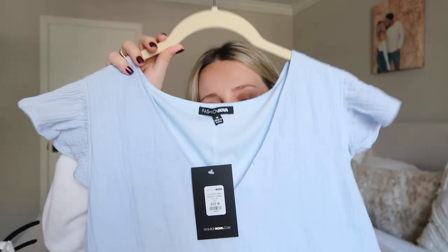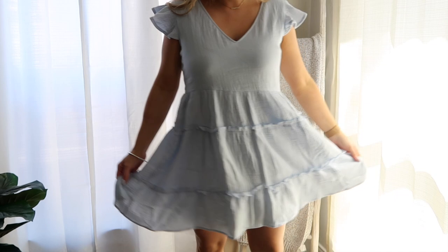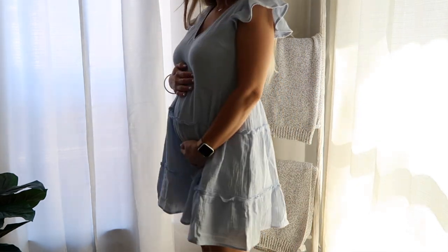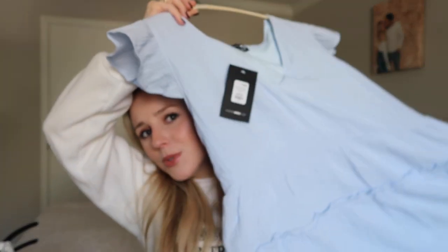I love this dress so much — I want it in every color. I wish I had it in pink for my gender reveal, since I think it's a girl and want everyone to wear pink or blue depending on their guess. It's a super pretty almost cheesecloth tiered material, very flattering but so comfy. It looks adorable with sneakers and I picture wearing it all summer. You could also wear it with wedges — it'd be a pretty Easter dress or guest dress for a gender reveal.